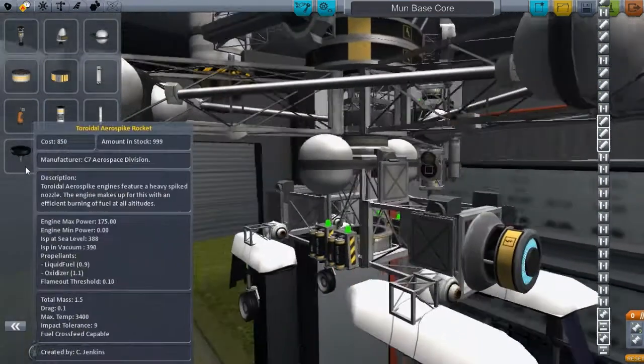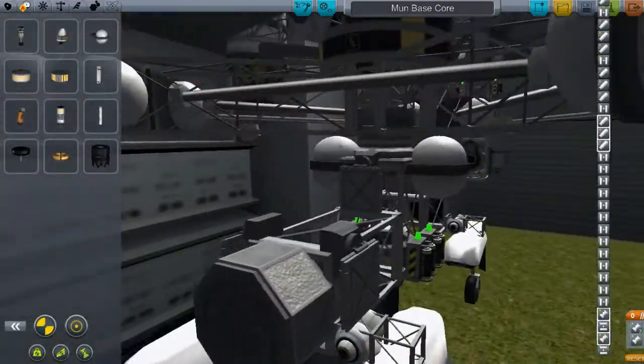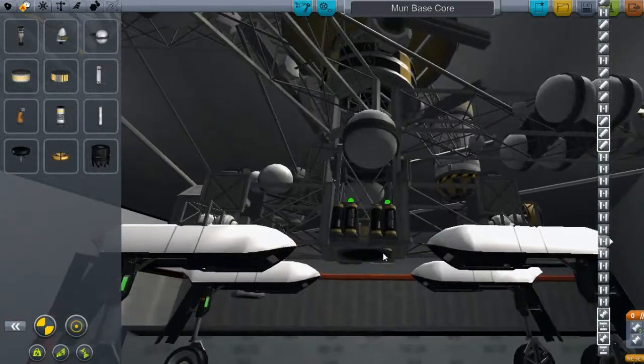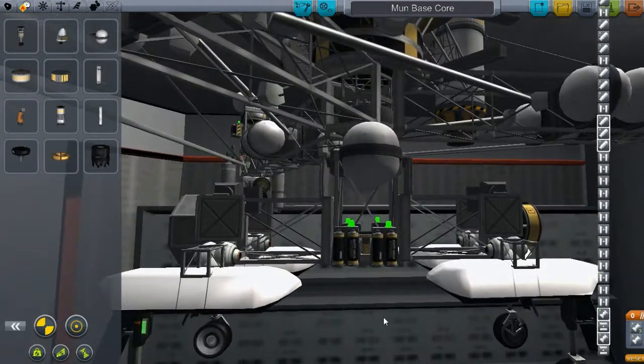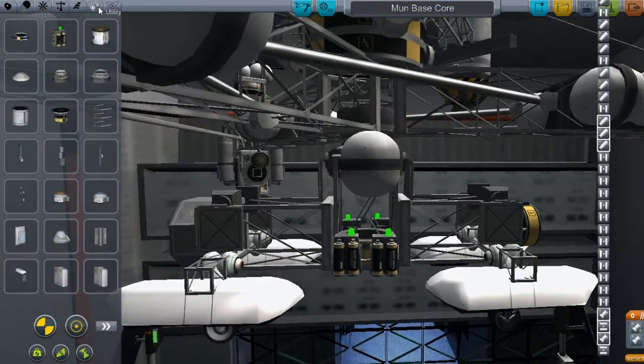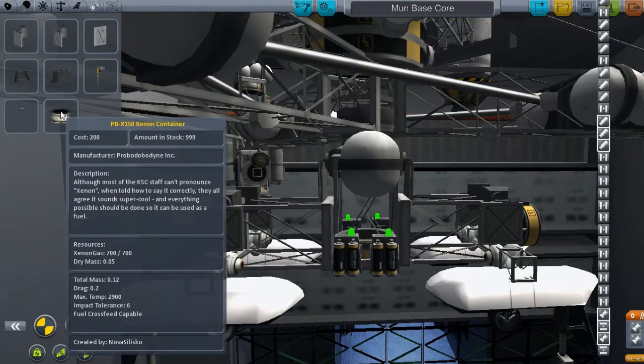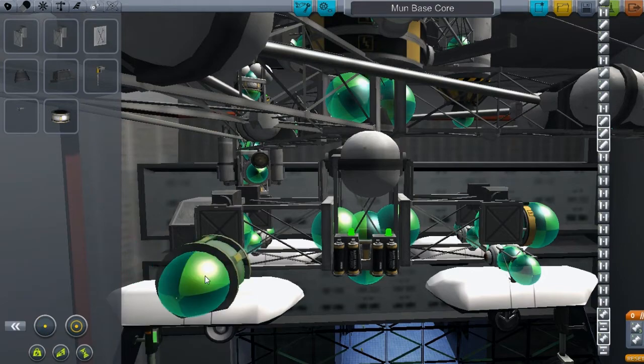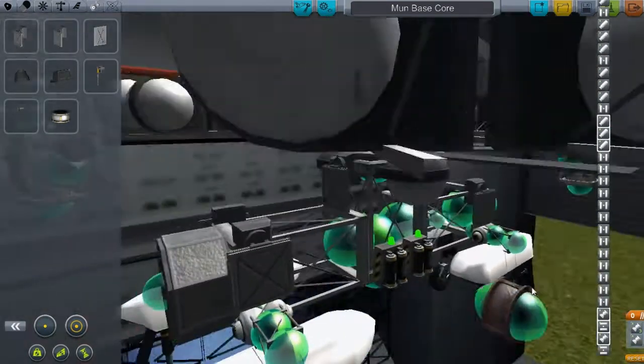Yeah, so this is your basic rover. There's not too much else I need to add. I could put some more xenon tanks. The more xenon you have, the longer your duration, but you have to find a place to put them so you can access them, reuse them and refill them. I think sometimes these, yeah, there you go. Look at that. Would you look at that?